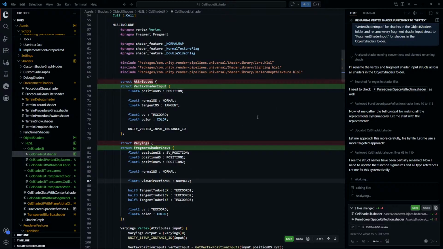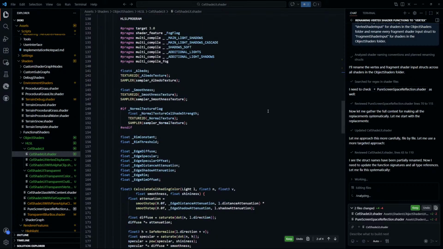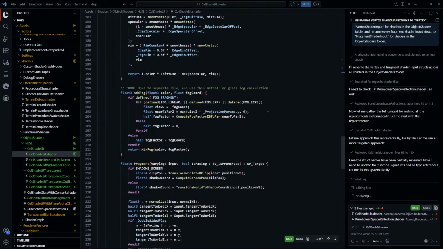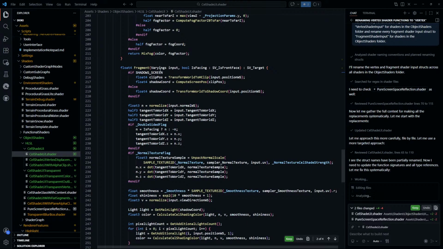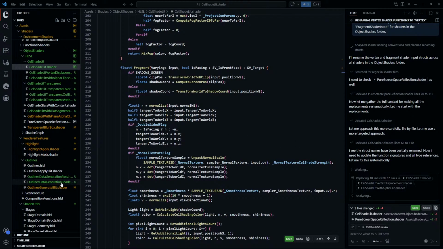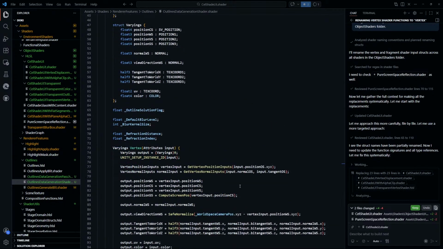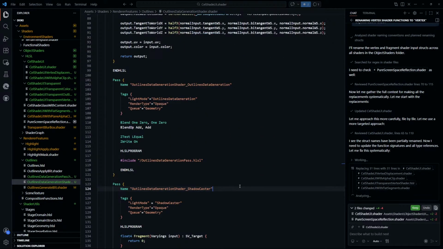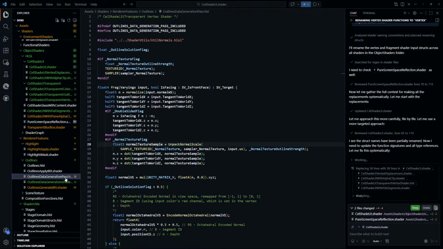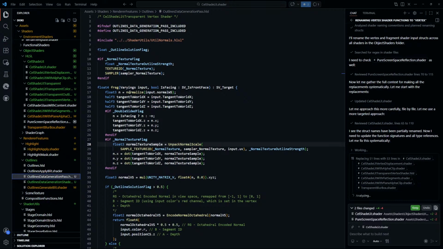Let's see. Okay, it works for this one at least. That's pretty much exactly what I wanted. Okay, it's still working though. But okay, back to this one, because the idea is that... Whoa, didn't we rename this one?